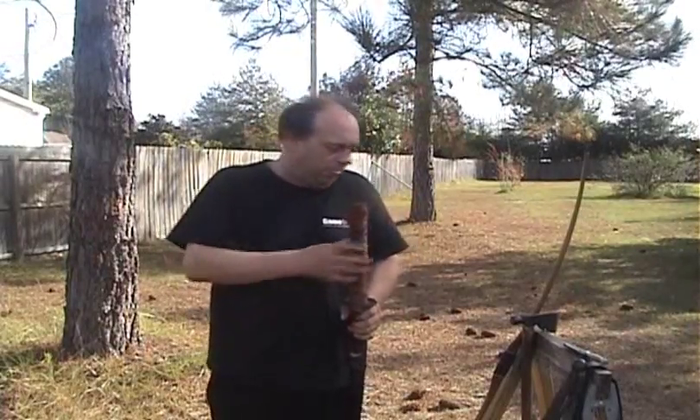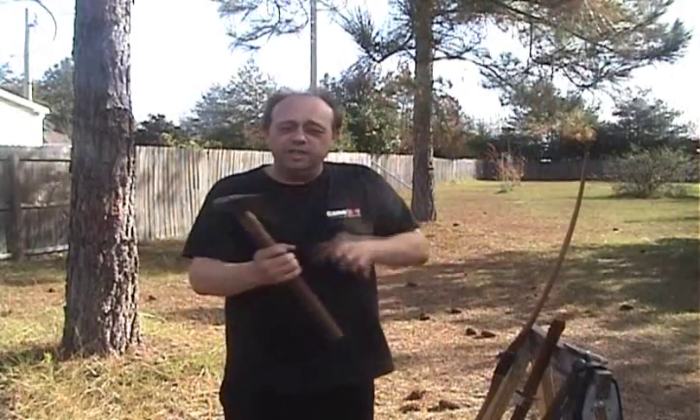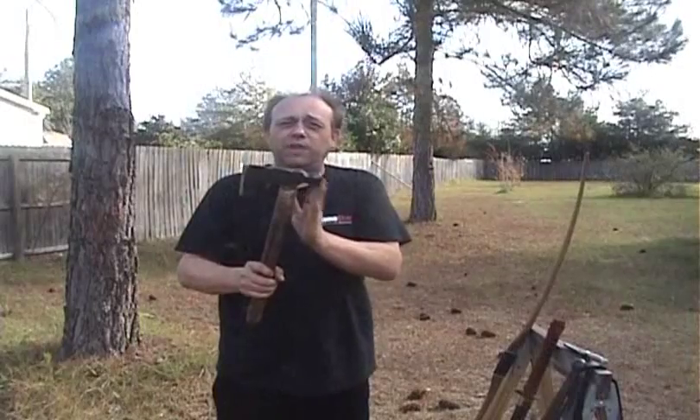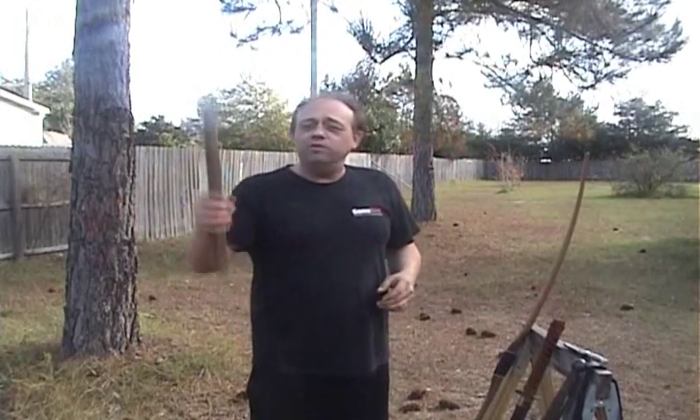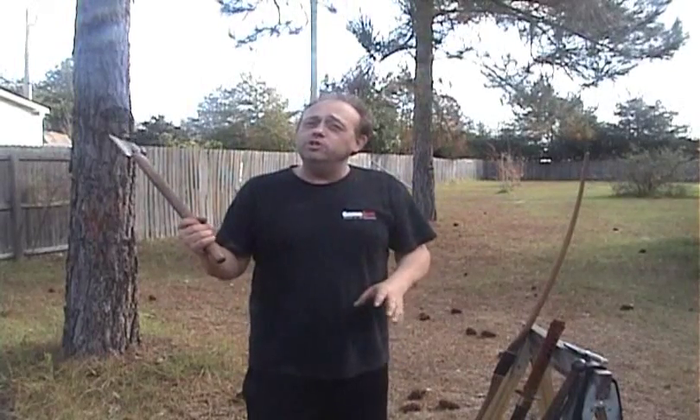This was a real disadvantage during the Crusades to begin with, because of the heavy chainmail armor. The next weapon they used a lot was an axe. This happens to be the head of what's called a framing axe, but it's very similar to the Francescan axe. The Francescan axe had a ball, a point, or was sometimes just flat, but it was a very good weapon. It was used sometimes from a horse, sometimes with a longer handle for use against opponents where they could get a much longer reach.